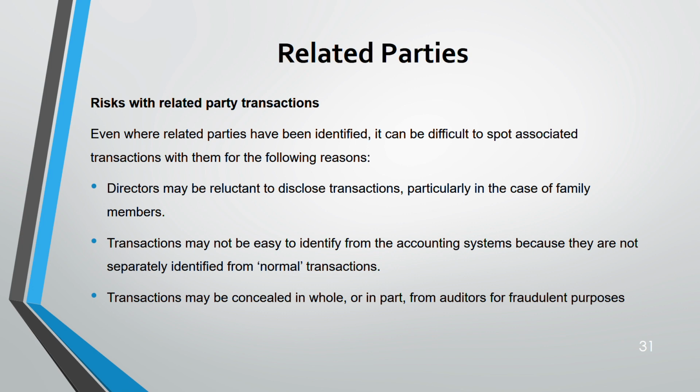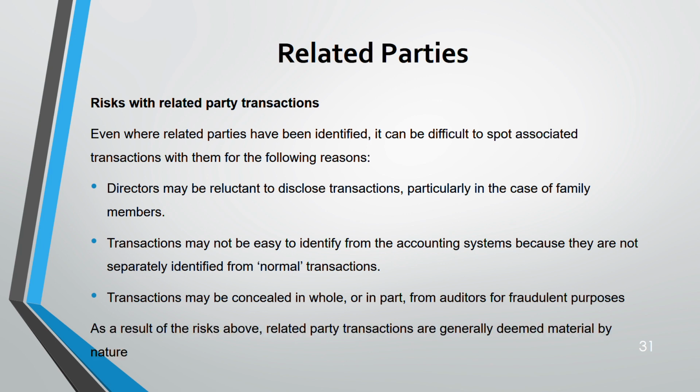Third reason, the employees and executives might conceal the related party transactions entirely or in part from auditors for fraudulent purposes. Because of these reasons, this is a risky area. That's why by nature, a related party transaction is deemed material, not by the quantitative threshold that we have looking at revenue, assets and profit, but because of its nature.